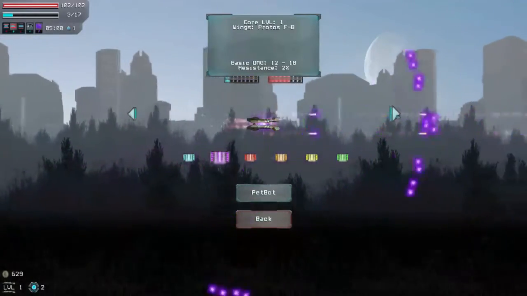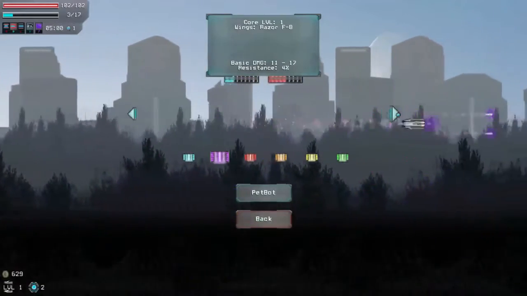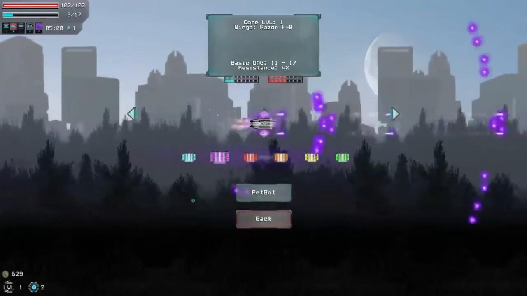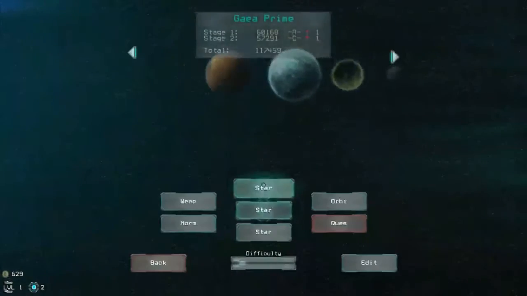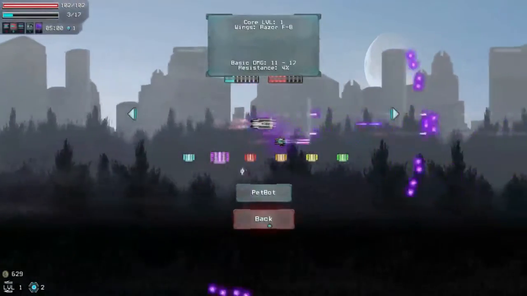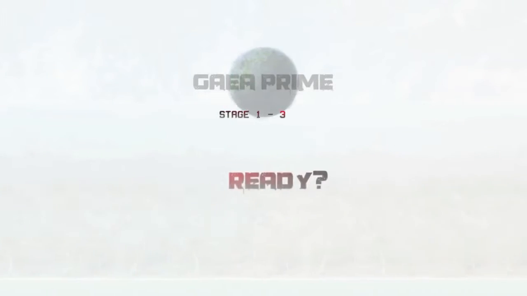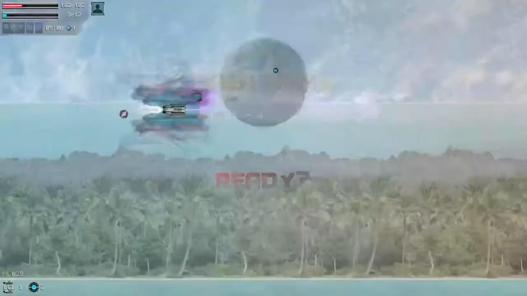Maybe something with more defense would help me. I don't want to lose too much firepower. Go with the razor. Okay, make sure that the pet is there. Okay, and let's try 1-3. Ready? Not really.